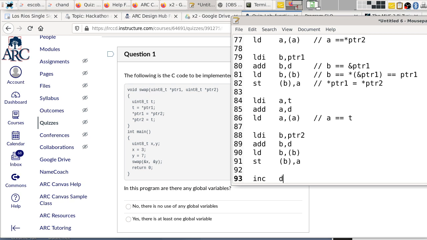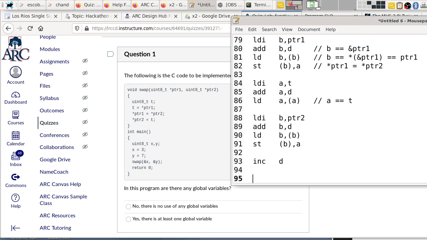So the execution of the code is going to look very confusing because it's not going back to where it's supposed to. Okay, so this increment D is very important. Let me comment why we do this. It is to deallocate local variable t. After that, the stack pointer will go back and point to the return address, because remember the return address is 1 byte above the local variable t. At that point, since swap does not return a value, I can just use register A.